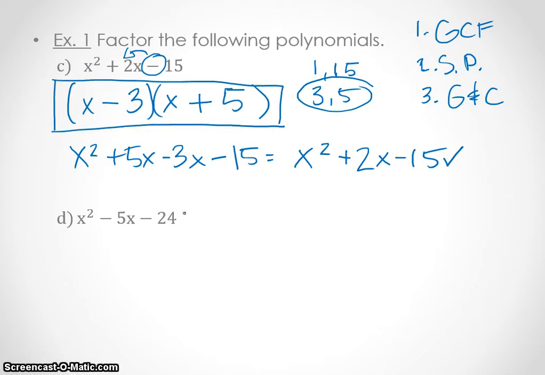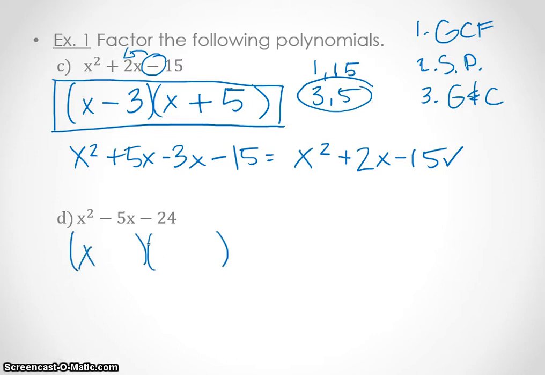Okay, let's check down here. GCF, I don't have a first coefficient, so no numbers are coming out. I don't have an x on the back end, so no letters are coming out here. Let's move to special patterns. Square root x squared, yes, this one works. But the square root of 24 does not work. So skip special patterns, go to guess and check, and we've got to set up our binomials.